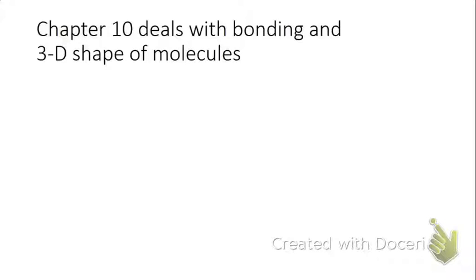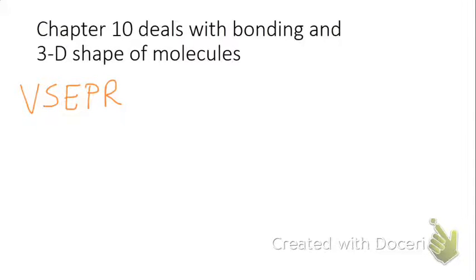This is the last chapter that we're going to cover, and then you guys have the privilege of taking your final. But let's get into chapter 10 first. So what we're going to do is continue on with bonding, how things come together. But we're going to add something slightly different at the beginning, and that's known as the VSEPR model.